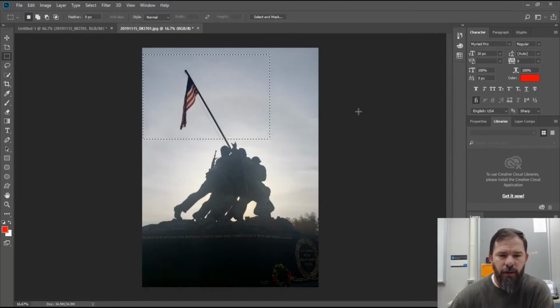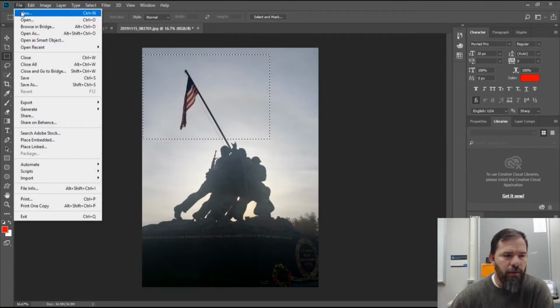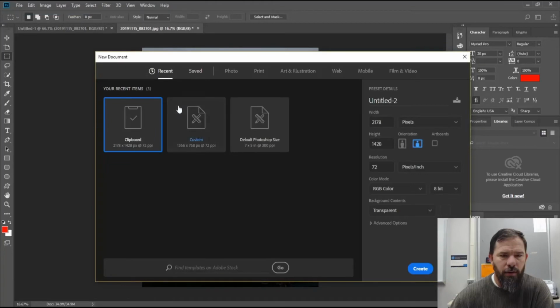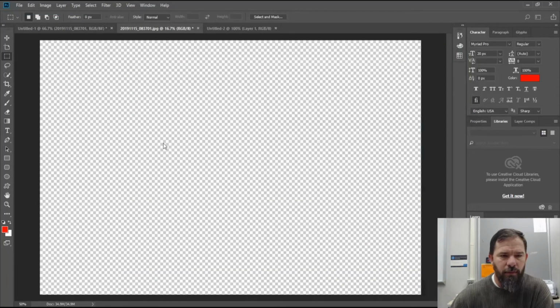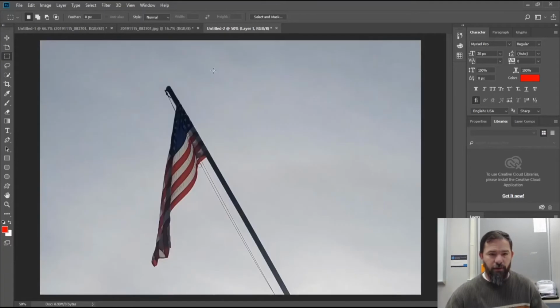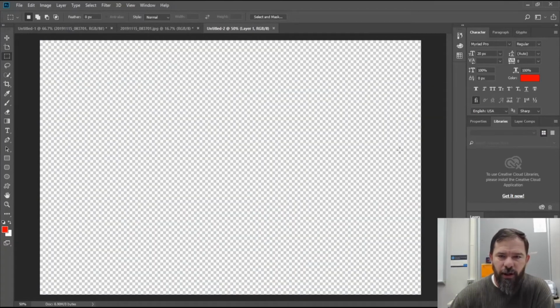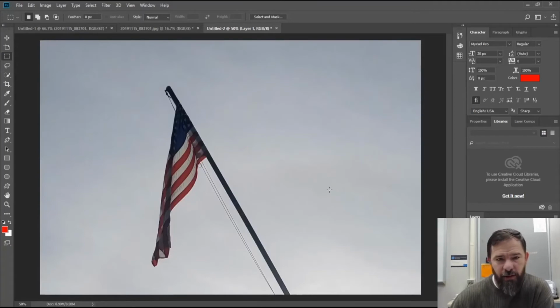Then all we have to do is hit Copy, then New, and From Clipboard right here. Now all I have to do is paste it, because it created a new image file the size of the clipboard that I pasted. After that, I just paste it in, and everything will be set up correctly. So that's a couple of ways to get started.